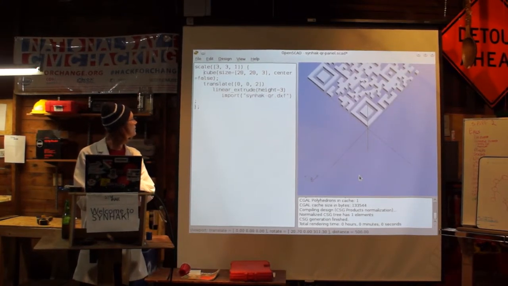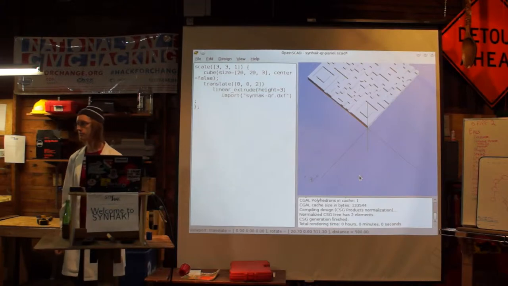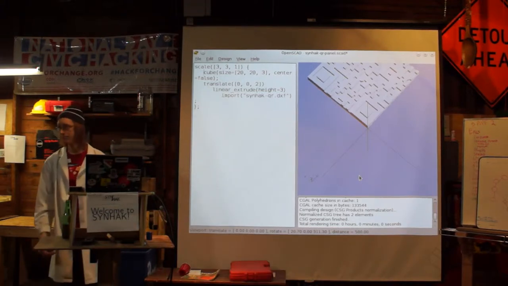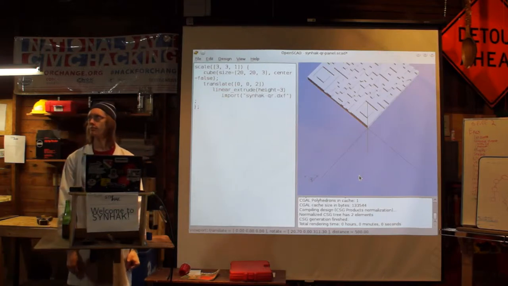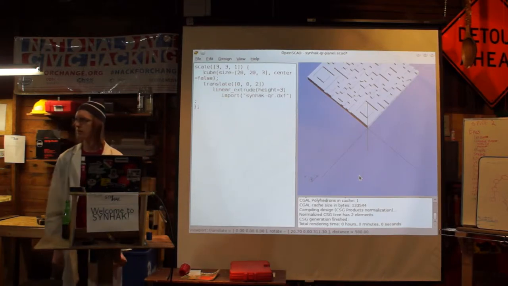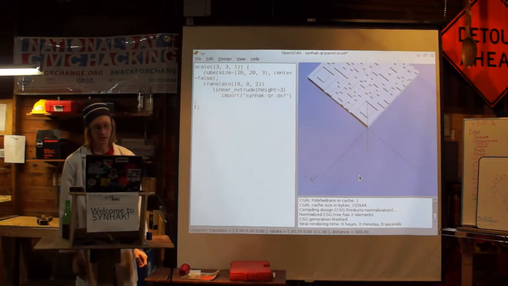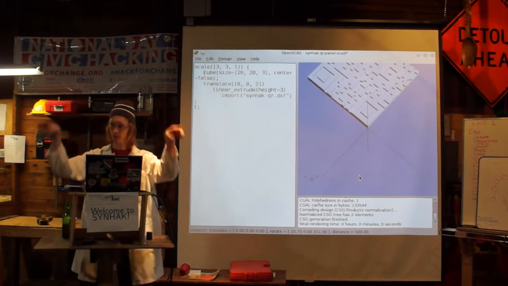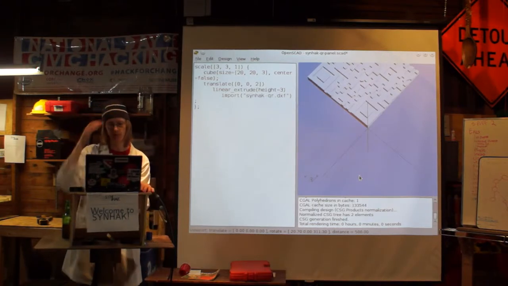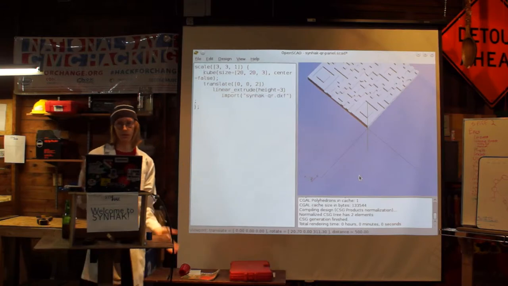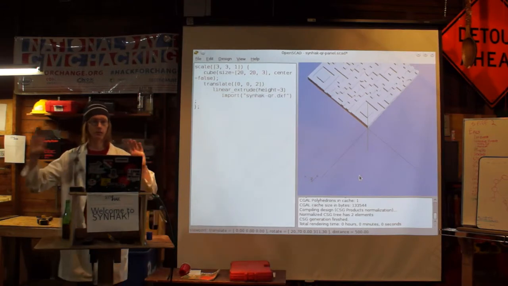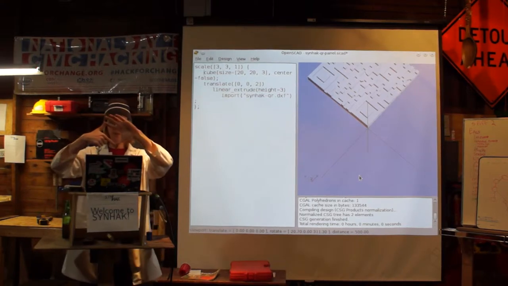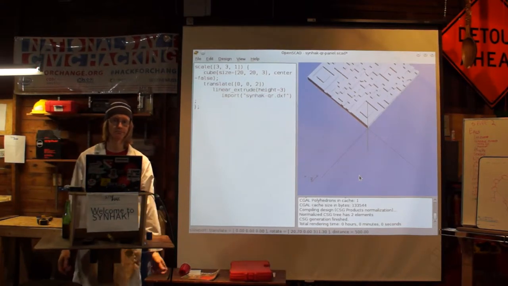You can do two circles and a triangle and just move them around and make it look like a heart. You could. Yeah, you could with a triangle. I was trying to think if you could use a rectangle for that. Although actually you could use a square. Yeah, a square would work too. Just have a square and two circles up the other part where they join. So OpenSCAD is really more of a tool. You have to think of it like, how can I use these components I have to make something really cool? Like a heart. You draw a square, and then you put circles on the outside.